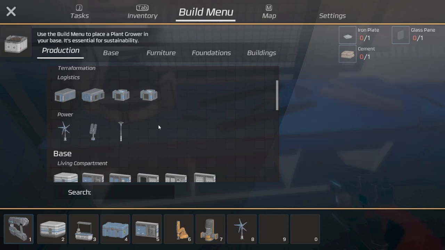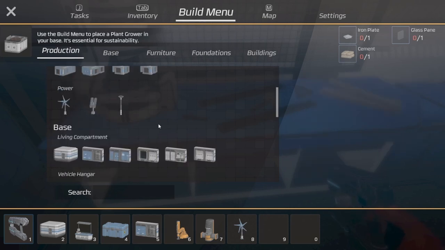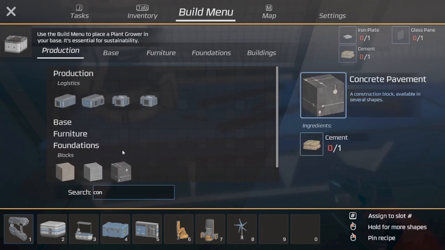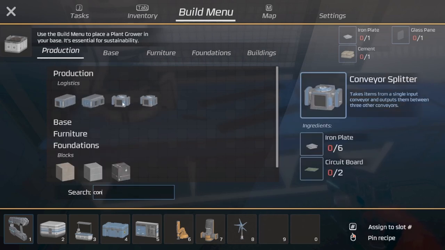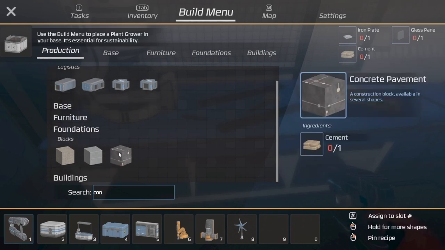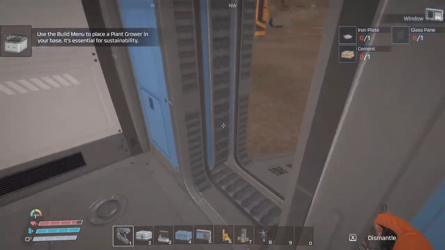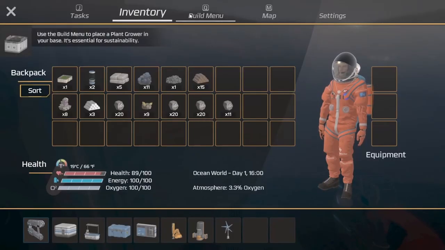Solar panel, exterior lamp. Holy splitters and mergers. Concrete pavement. I need that. I will need that. Sooner or later, I'm going to build a city.